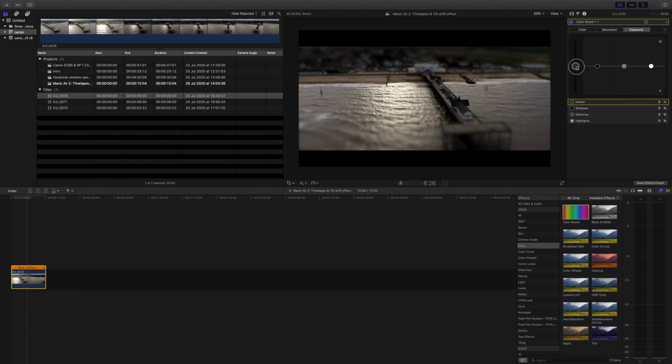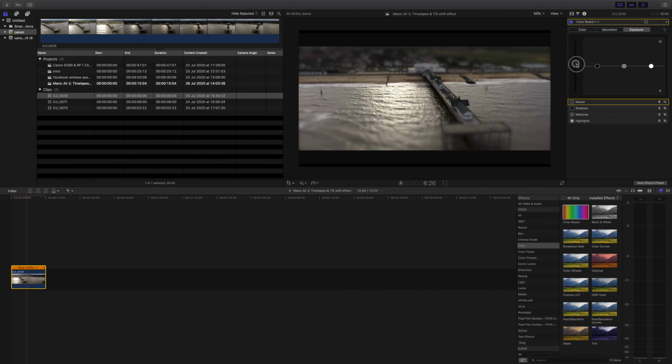However, with the exposure, what I tend to do is just bring that up a touch to about there, roughly. So the main slider I bring up, so that's the master at 9%. I then tend to just a tad, about 5% on here as well. So that gives it a nice look.